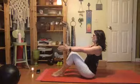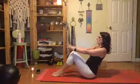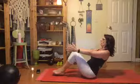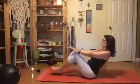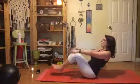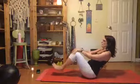And we're reaching our hands forward as we come back a little bit so we can feel the core is engaged. If you want to pick your feet up just one inch, I can feel the core totally engaged. So I'm good right here. If you want to even straighten your legs to the degree you want, go for it. We're breathing here though. If we stop breathing, we want to come out of this position and come back up when we regain our breath. It's all about breath in our yoga practice.